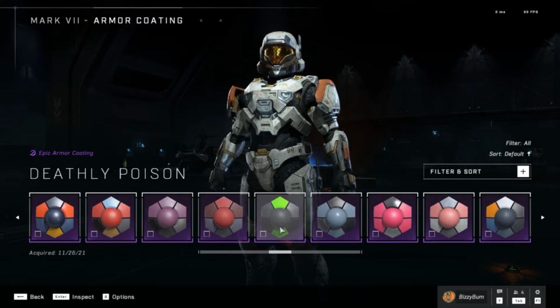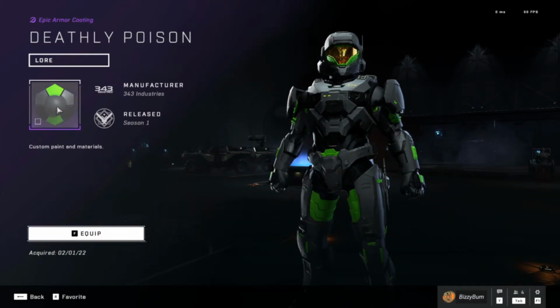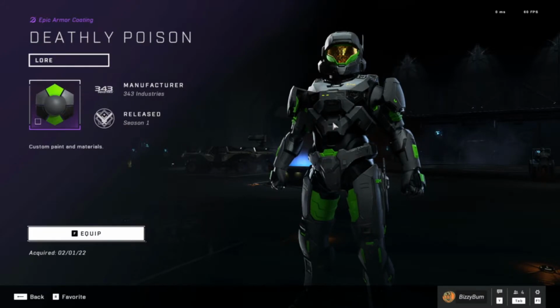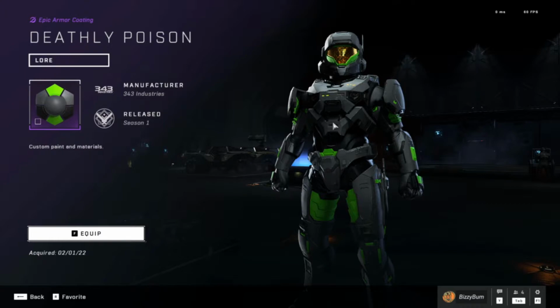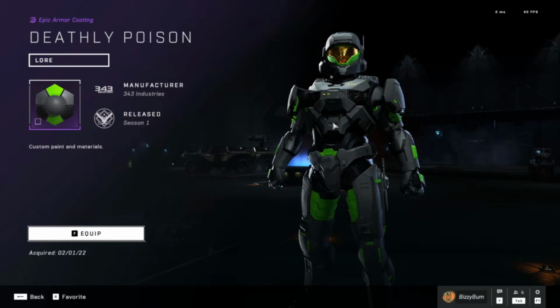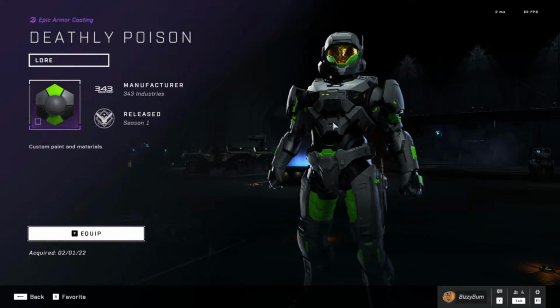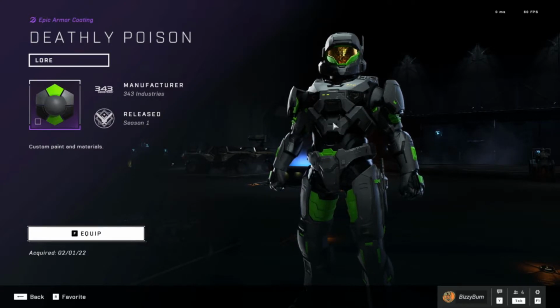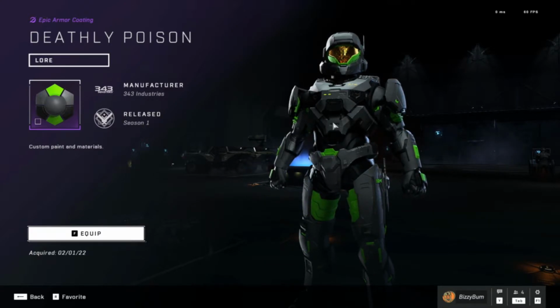And I believe the Deathly Poison armor coating is to round out the number 10 spot. Now, I'll kind of explain how to acquire it, if you can still acquire it, or how you did acquire it. This is a sick looking skin, by the way, and it's honestly my favorite skin in the game because my favorite color is green. So this is a super clean skin.